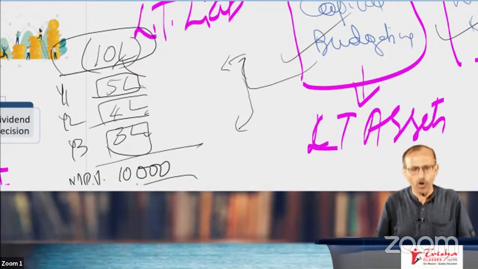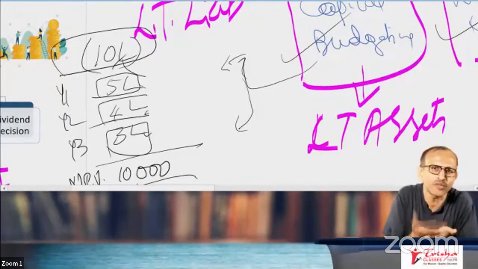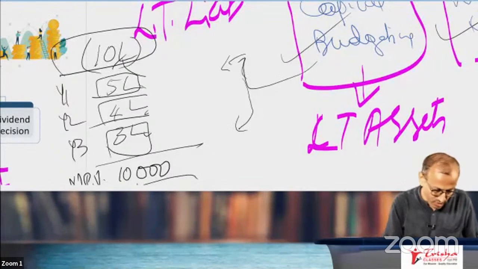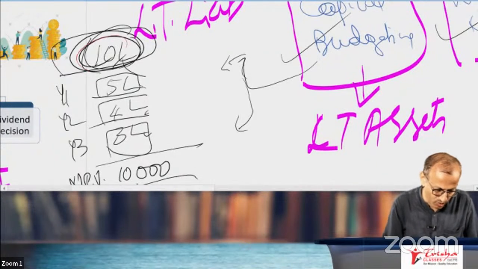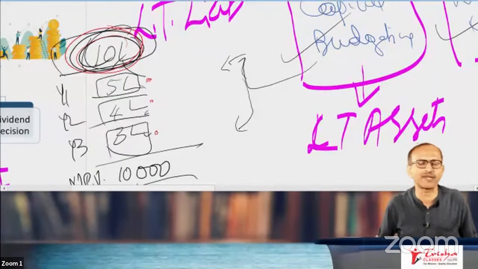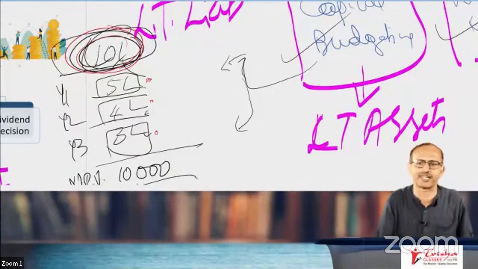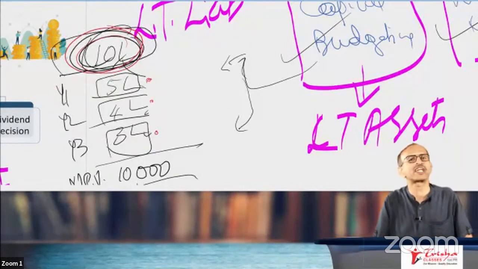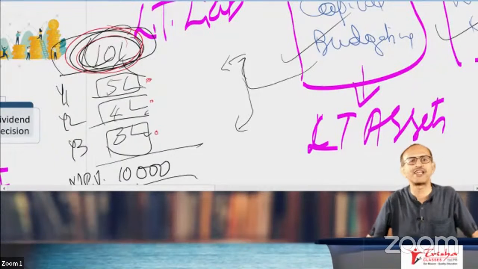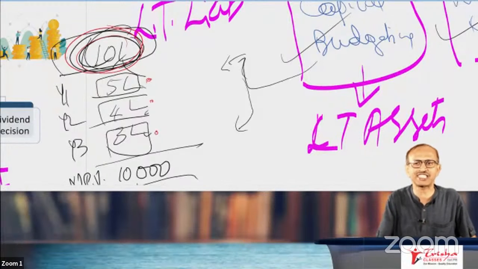But how do you decide that in future I get 5 lakh? That is an assumption. It is assumed that you get 5 lakh, 4 lakh, 3 lakh. Not sure. This is certain. To purchase the machine, you have to pay 10 lakh, you get the quote and you pay it. But these three are not certain. So this chapter tells us cash inflow is guaranteed in certain cases, but in reality many times you are not sure. When it is not sure, you have to apply a statistical tool.